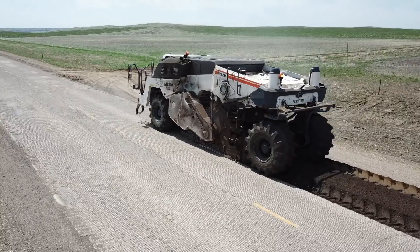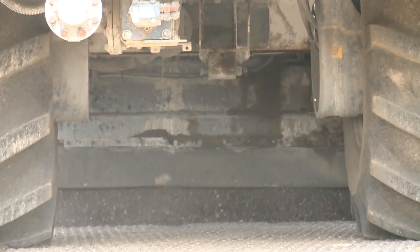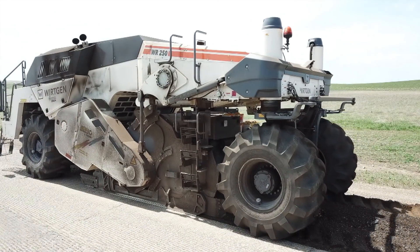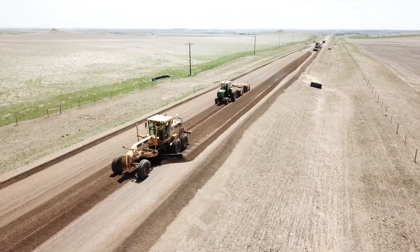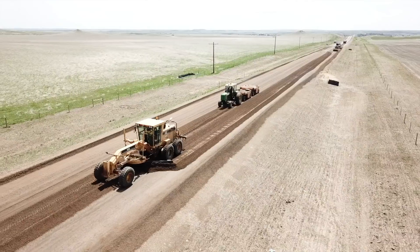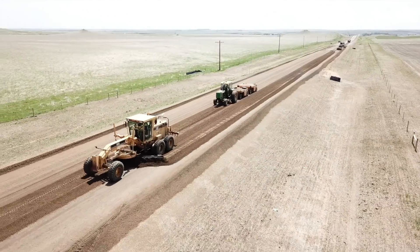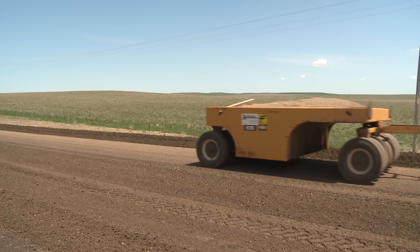The remainder of the asphalt has also been picked up, ground up, and processed back to a temporary road surface by this machine known as a milling machine. The milling machine was followed by road graders which distribute the mix smoothly, followed by wheel carts which compact it down into a temporary drivable road surface.